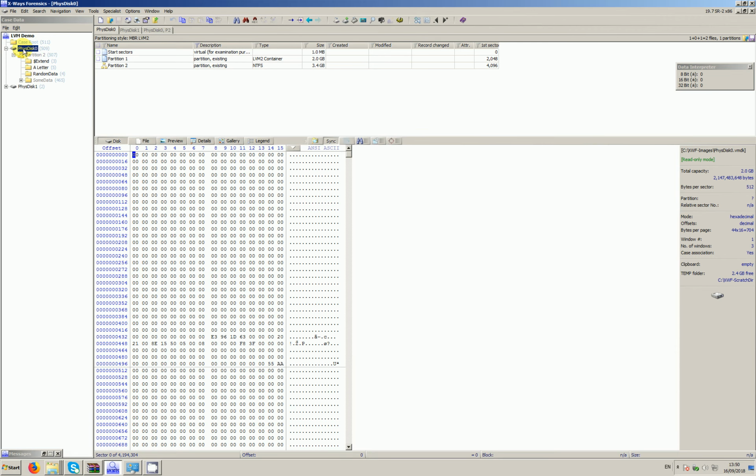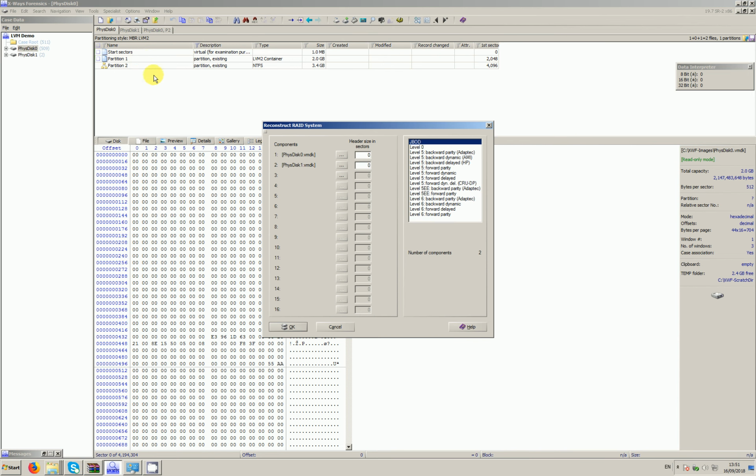So in order to recreate this LVM system as the user would have had access to it, I would like to assemble it properly. To do that, you do it just like you're building a normal RAID. So you go to Specialist, Reconstruct RAID System. It's remembered that from an earlier run, ordinarily that would be empty.